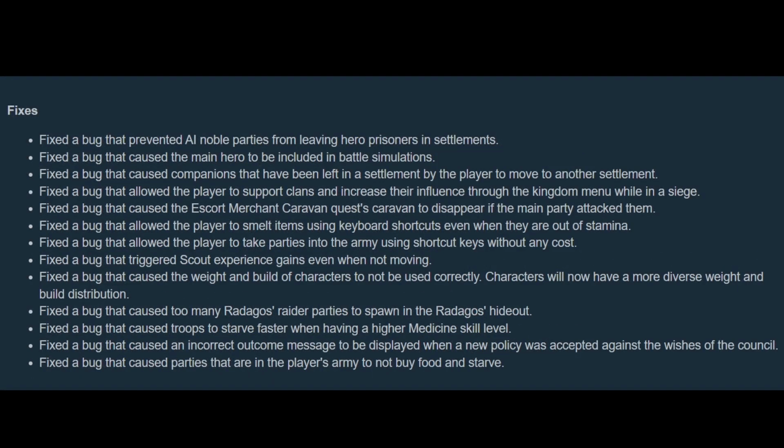Fixed a bug that prevented AI noble parties from leaving hero prisoners in settlements. Voila, we have good news. Prison breaks are back. Fixed a bug that caused the main hero to be included in battle simulations, and that caused companions that had been left in a settlement by the players to move to another settlement. That is what I'm talking about with moving to another settlement. It looks to have been fixed.